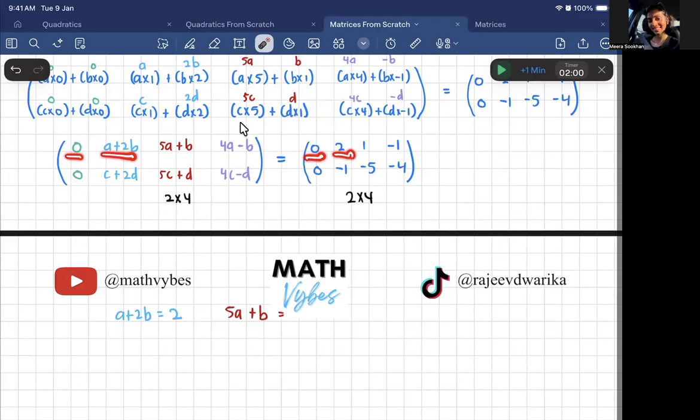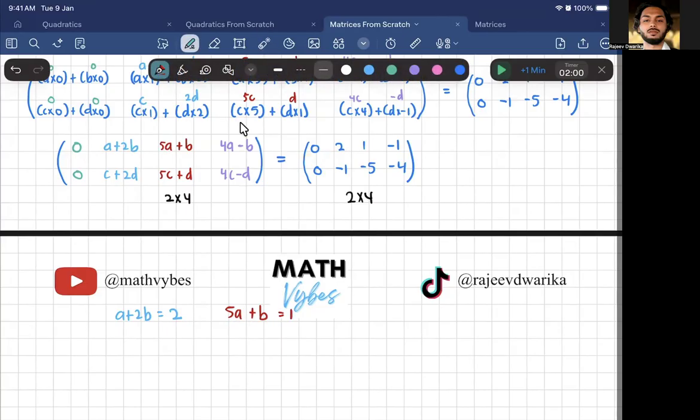5. Nah, nah. I don't want to help Mira. Now let Mira figure it out for herself. Look at what I do. I say A plus 2B is equal to 2. I think you could figure out what 5A plus B is equal to. Look at it and think about it. 1, yes. Okay, but how is it equal to 1 and 5?